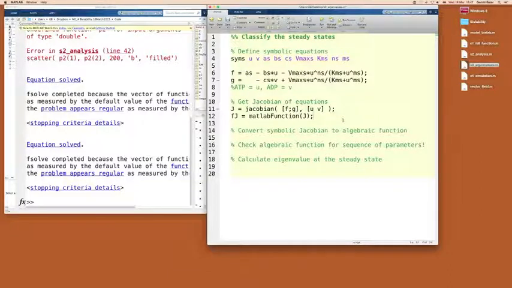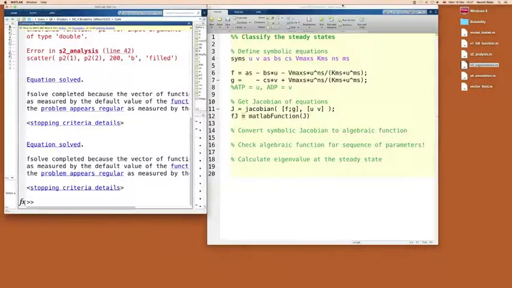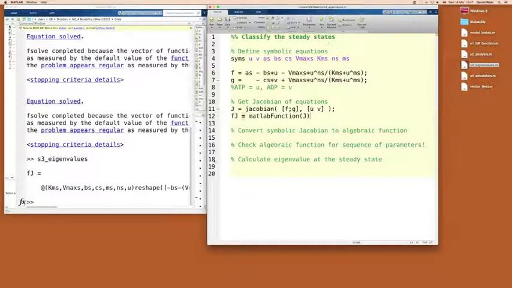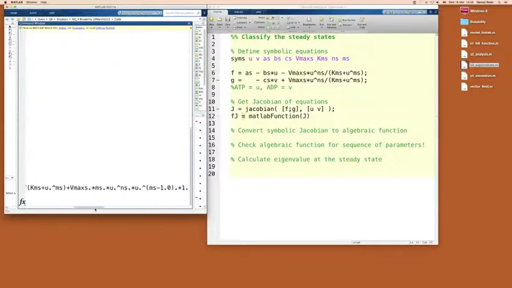Right. So maybe we only do it so far. We see whether the Jacobian in its symbolic and in its algebraic form can be found. If I run this, it's taking a little bit of time. Great. So it's found a solution. The f of the Jacobian as our function is this thing, which is not very nice. Luckily, we don't really have to worry about that, do we?